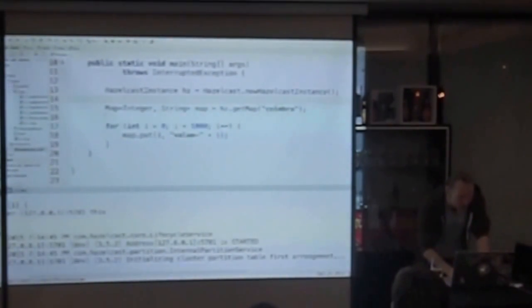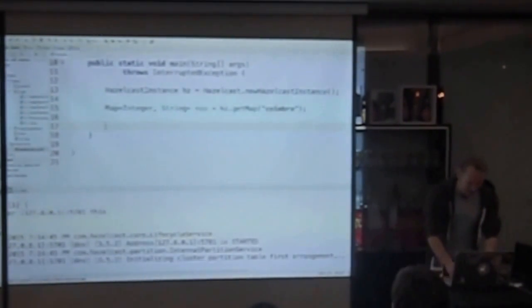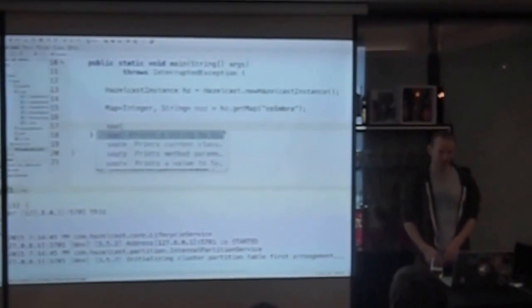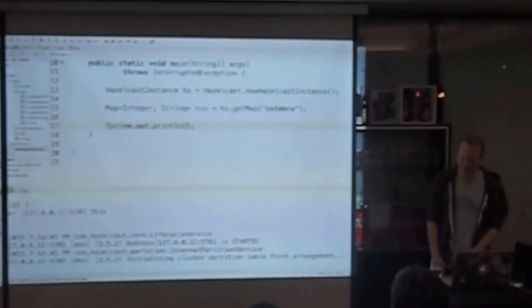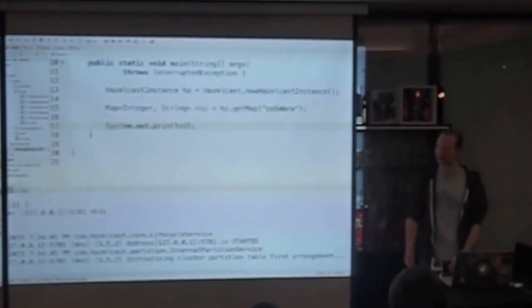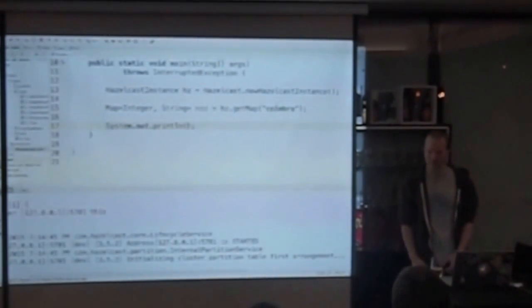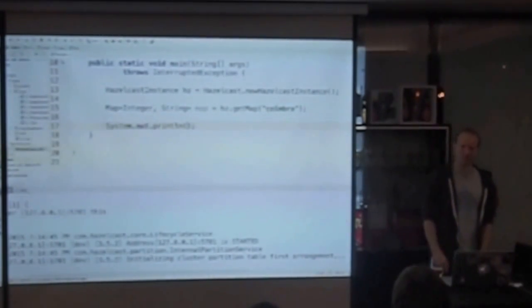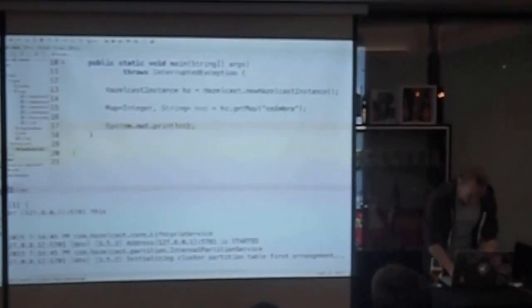But we can actually prove that we can access this data from a different node. So we're going to add some important business logic. Logging. Everybody knows that logging is a very important part of every system. And since Java util logging totally sucks, we all know that System.out.println is the way to go.